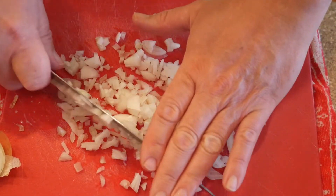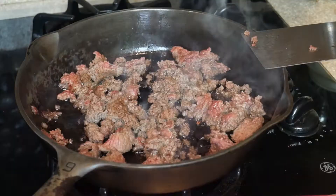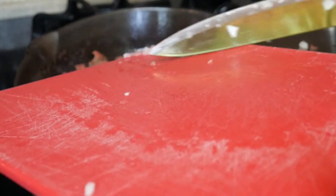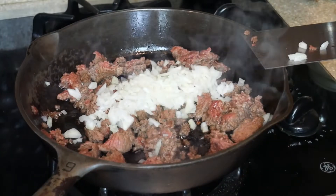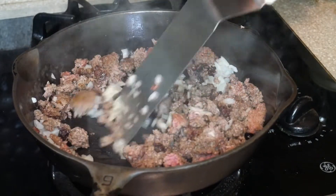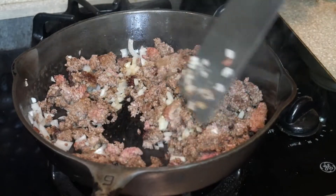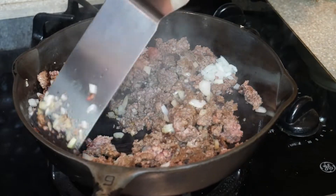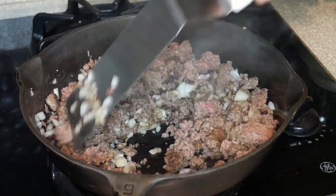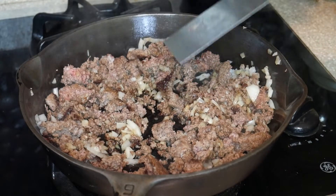Okay, I'd say that's pretty good. You don't want huge chunks — you want it a little fine. Let's add this to the beef before it gets away from you. Get the onions going. I'm using my old cast iron — this is a Griswold 9 inch. It's pretty old, been in the family for a long time. And that's my oven saying it's at 400, so we're good to go on that.